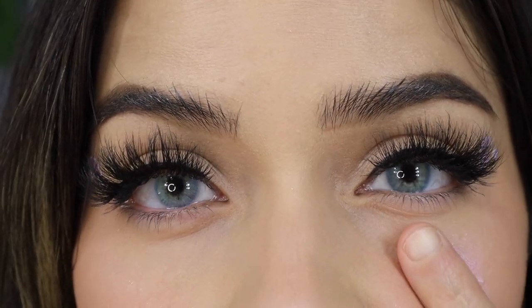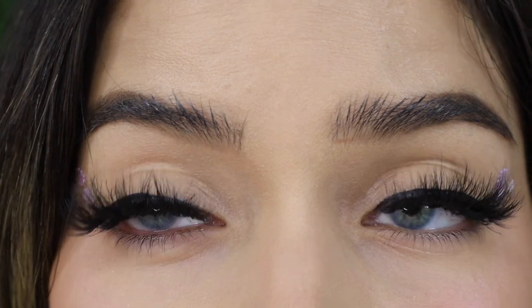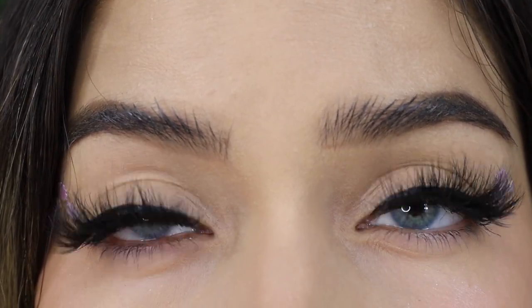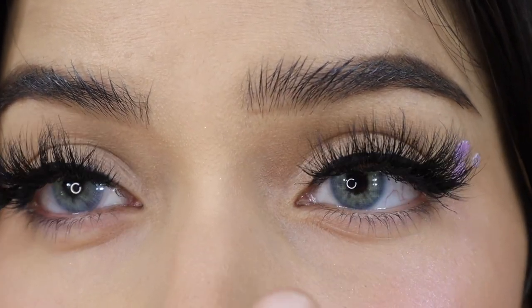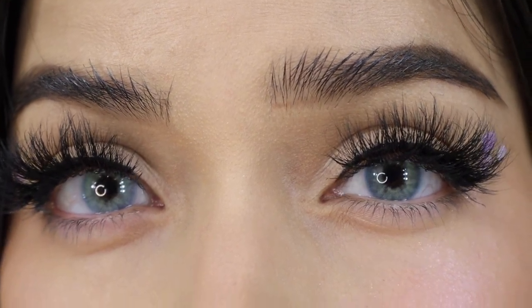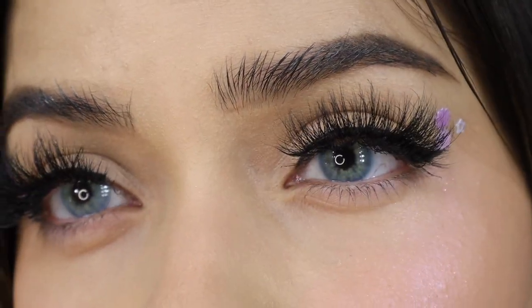Here is a close-up zoom of the Anastasia Addict Blue. Aren't these beautiful? I absolutely love this color — it brings out my eyes so much more, and with red lipstick it just brings out everything perfectly. So here is Addict Blue and here's Mar side by side. As you can see, the colors are completely similar, but Mars has more of a faded color. It is a brighter shade compared to the Addict Blue. The Addict Blue has sharper detail, while Mars is more of a soft, faded look.